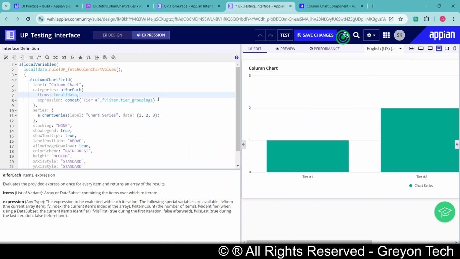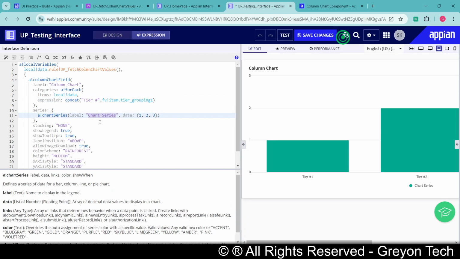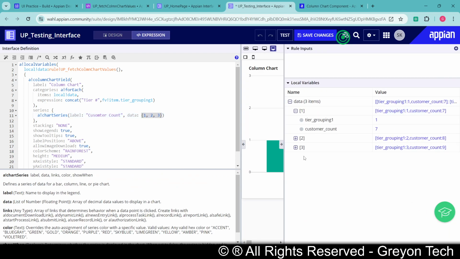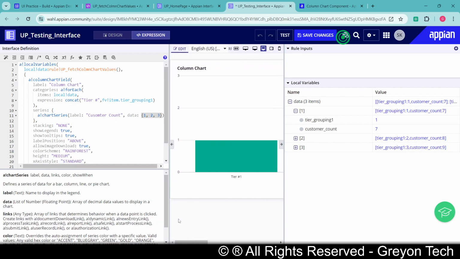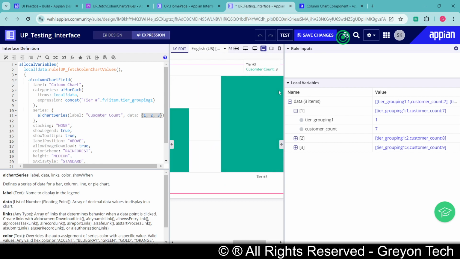Again, now we are having chart series. Chart series is nothing but what kind of value you want to populate. So instead of this chart series, I would be using count, customer count, right? In the data, I would be again using a loop. Right now there are only 3 entries. I can hard code them, obviously. But the right way to do is to loop, because right now there are 3 values, but you don't know. If you do it on a considerably larger scale, it would be having more values, right? It won't be there only for 3 indexes.